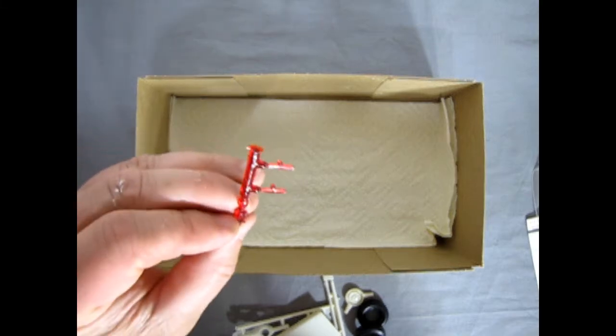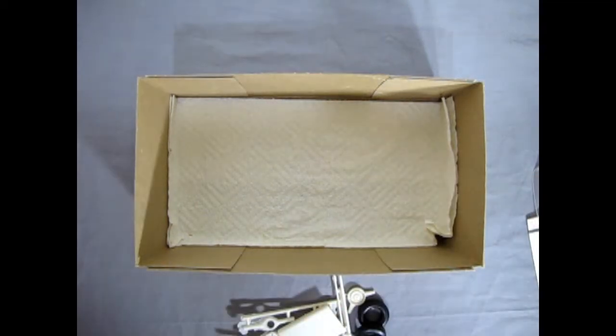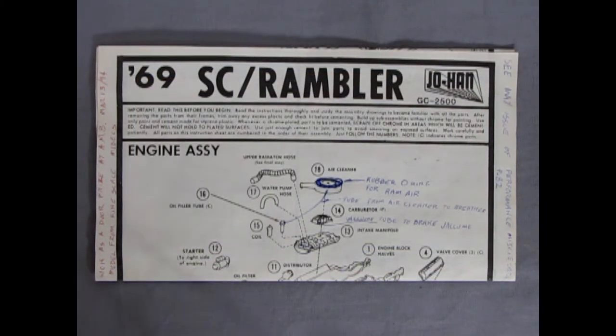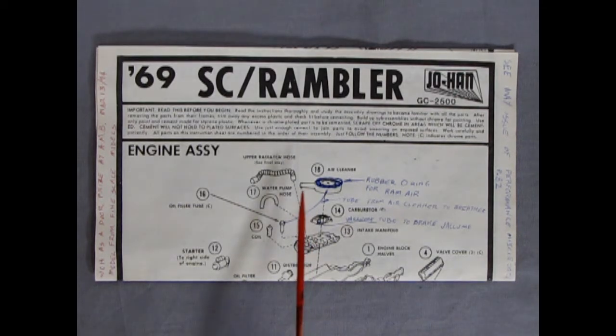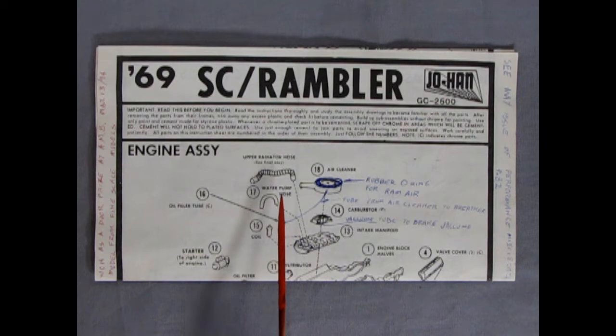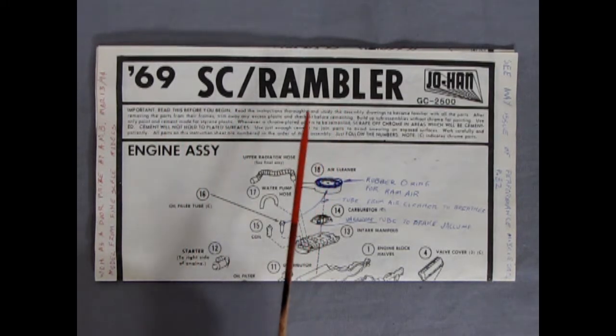As we look at the body, there's our rear tail lamps, dashboard, and all the rest. Now here's our instruction sheet. I got a little confused and called this a Rambler American. The whole reason is this actually started off in 1964 as the Rambler American hardtop — an annual kit with an opening trunk. Then it got upgraded to a '65 Rambler American, then a '66 Rambler American. There are some components in this actual kit that are still incorrect for a '69 SC Rambler.